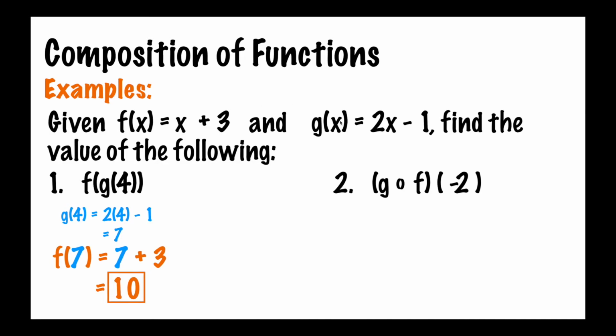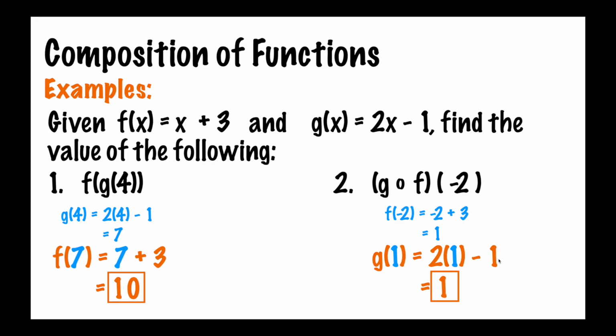Now, number 2, the notation looks a little different, but again, we start with the second or like the inner part first. So here I'm starting with f of negative 2, which means I look at f of x first. So when I go to plug that negative 2 in, I'm going to have negative 2 plus 3. As I combine that, I end up getting 1. Now I look at the outer function, and this is going to be g of what we just got. So when I do g of 1, I go up to the function for g of x. I do 2 times 1 minus 1. I end up getting 2 minus 1, which is 1, and that's our final answer.